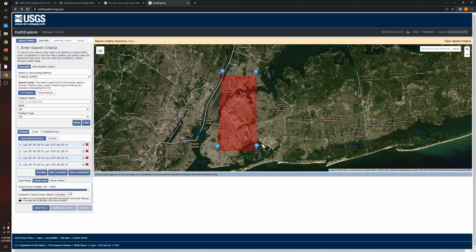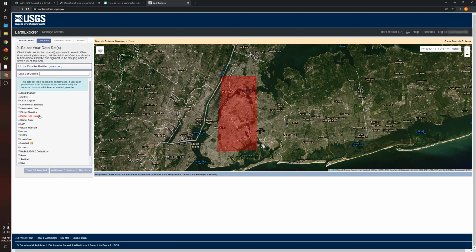If we go to cloud cover, I'm going to reduce this number to 10%. So what I'm doing is looking for images between this date and this date with a cloud cover range of less than 10%, so between 0 and 10.